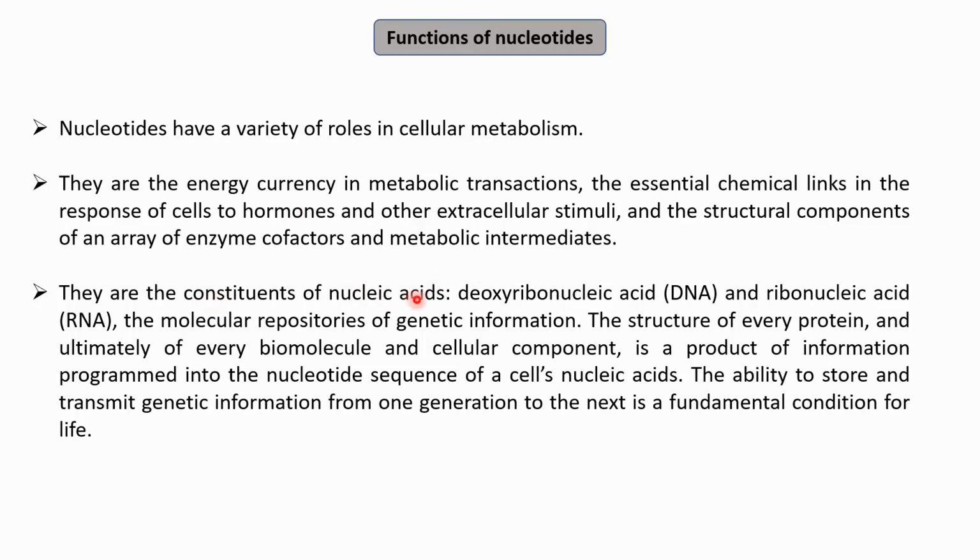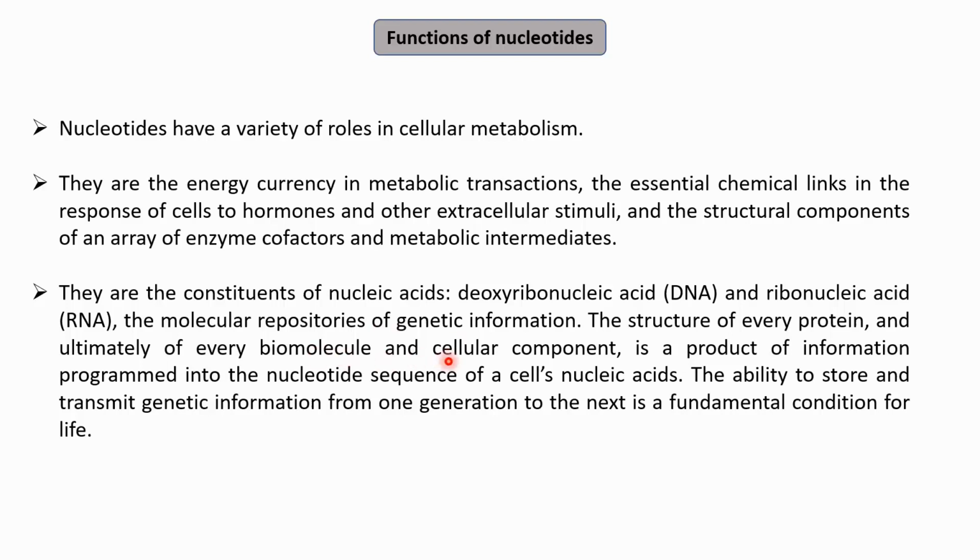Similarly, they are the constituents of the nucleic acids. DNA and RNA, which we talk about, are the molecular repositories of the genetic information, as we know. The information about the structure of every protein, or which protein will be encoded in the cell at what point of time, is decided by the sequence of the DNA and ultimately by the sequence of the RNA and ultimately by the sequence of the DNA.